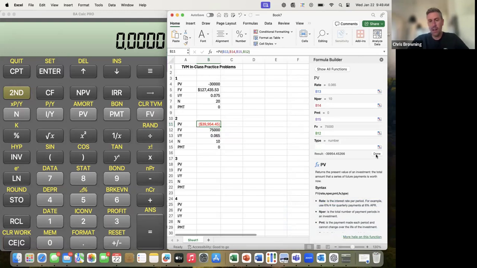$39,954. Now, a common thing to occur right here is for someone to freak out, right? Like, oh my gosh, I got a red negative number as my present value. There's no way the initial investment can be negative if we're trying to get to a positive $75,000. Remember what these TVM functions are telling us, right? It's not saying that this is a negative number. It's saying that this is an outflow, okay? So we got to have an outflow from the client's pocket into the investment account of $39,900 today, so that we can have $75,000 10 years from now, given the assumptions below. Okay, so just make sure you understand what that means.